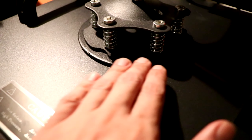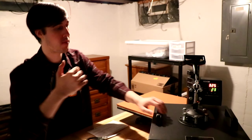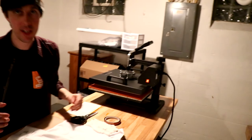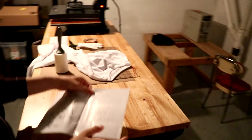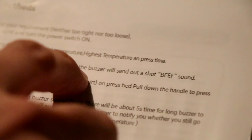That's warm. It rotates. The suction cups are probably gonna come loose and I'm gonna rotate this out of the way and it's gonna fall off the workbench. We'll probably have to get some screws and attach this to the table. But it is time for our first t-shirt. Let's go into the instructions for the heat press — you know this is a Chinese brand. Once the temperature rises to the initial temperature, the buzzer will send out a... beef sound. Beef sound! So we have a good beef buzzer. Whatever a beef sound is, I hope we find out.